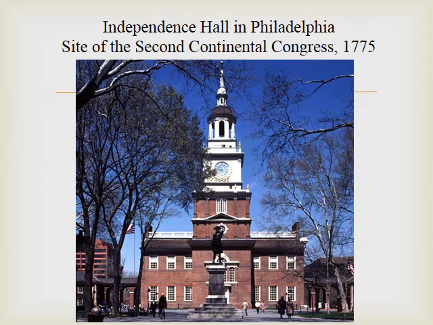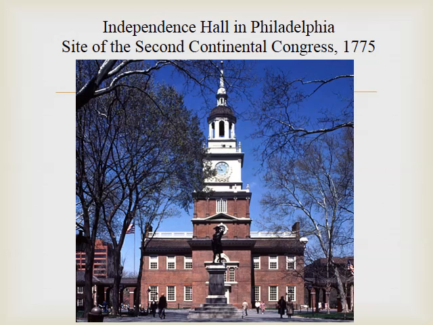Let me say that again. After the initial fighting, a Second Continental Congress met in 1775 and became essentially the colonial government. They picked George Washington to be commander-in-chief. And they decided to send diplomats abroad to get foreign aid. They also adopted an Olive Branch Petition in 1775, directed to King George III.